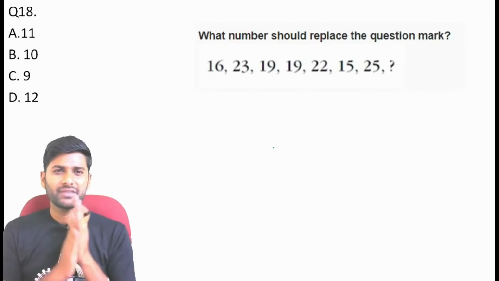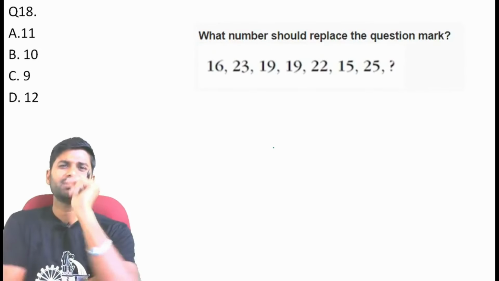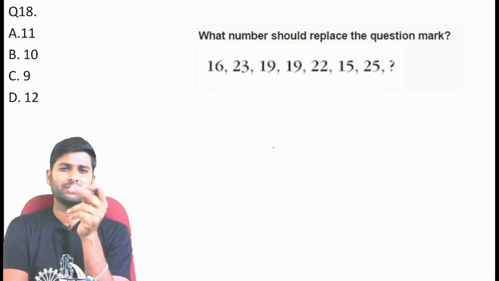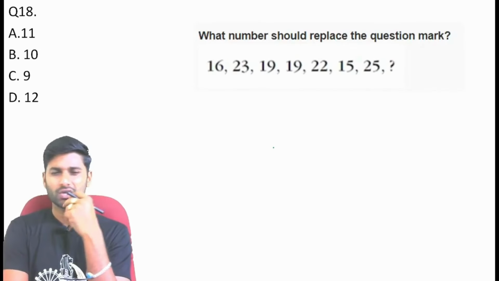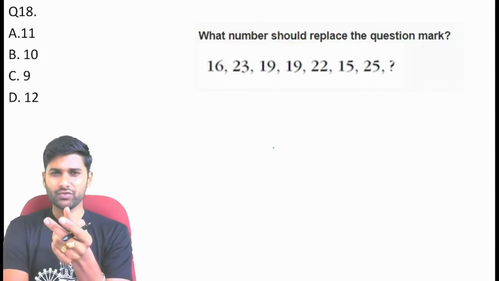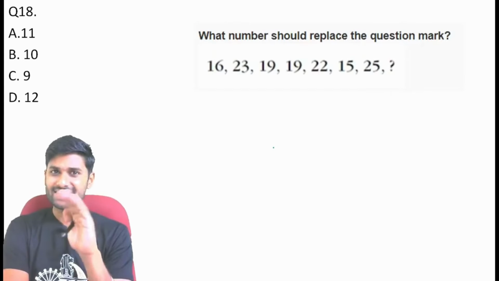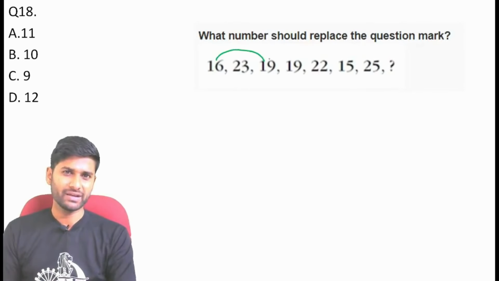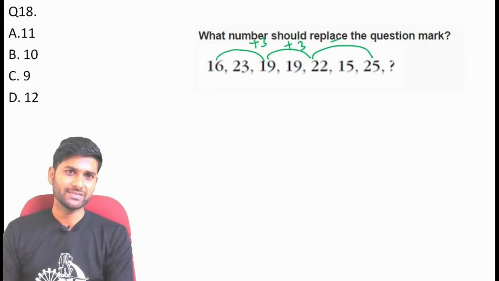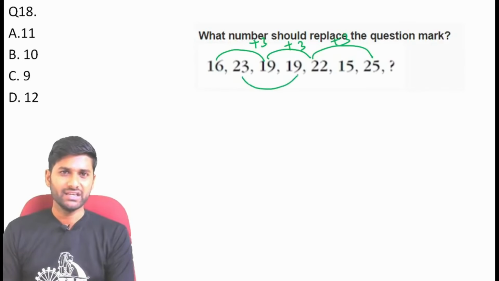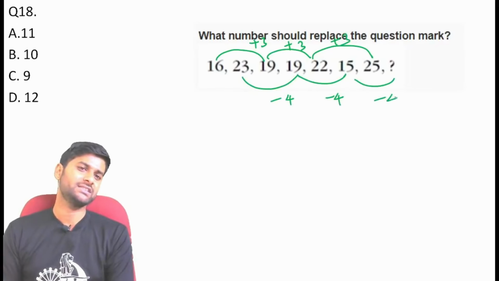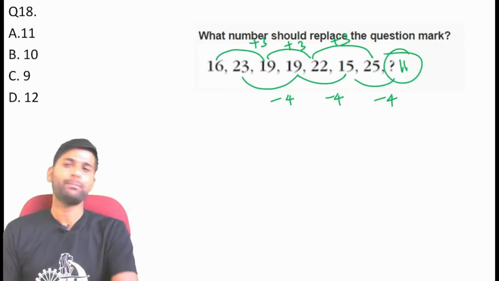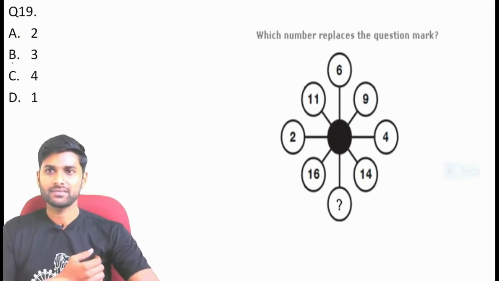See, which is the number we can replace as the question mark? See, guys, 16, 23, 19, 19. So maybe you feel difficult to find the logic. Now, if you feel difficult to find a logic in the series, then you can see the numbers in an alternative way. See, guys, now I can see those numbers in an alternative way. Then I can say that every alternative difference maintains plus 3, sir. Now, see here it decreases by minus 4. Here we are decreases by minus 4. Here we are decreases by minus 4. Then I can get the perfect logic. The answer becomes 11.